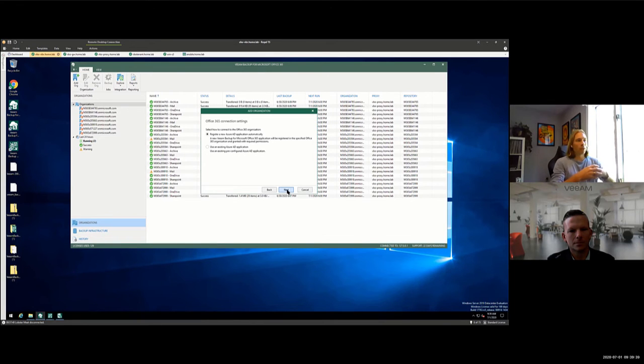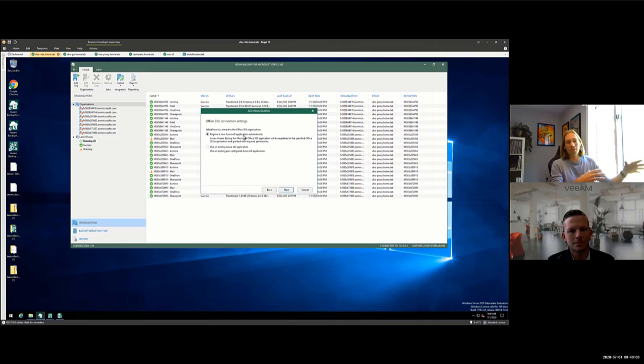The next screen prompts, do I want to use an existing AD application or register a new one? I'm going to register a new one, and immediately the terminology has changed. I was previously providing a credential set. Now I'm providing an Azure AD application.